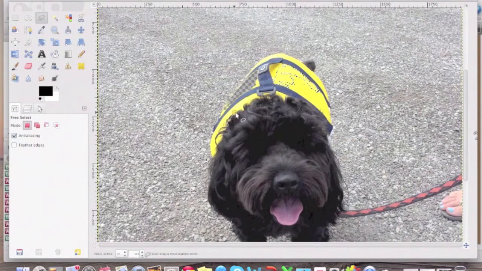The one that I like is the free selection tool. So what I'm going to do is select different points around Winston's face. Basically, we are selecting the area that I am going to be cutting. Like this, I can use that as my image for my actor.